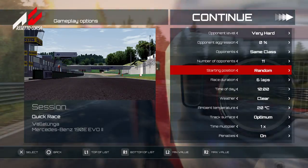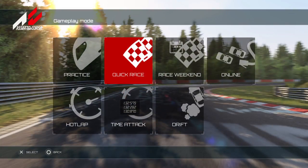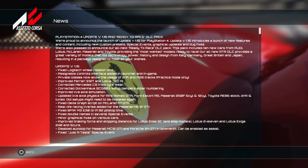I don't quite remember if we were able to choose our starting position pre-1.15, because I don't do quick race all that much. Oh, that was an accident. But it's always great to see updates, to see progress, to see things coming along. I'm excited for the new DLC as well. I am fortunate to have that season pass, so hopefully I'll get to see a little bit of it. I'm sorry, yeah, here we have the changelog right in front of us.